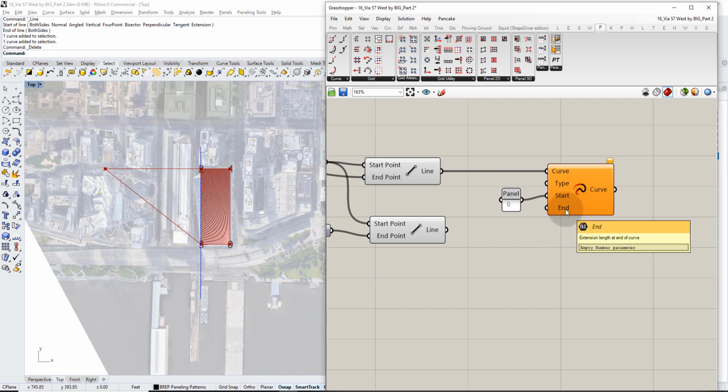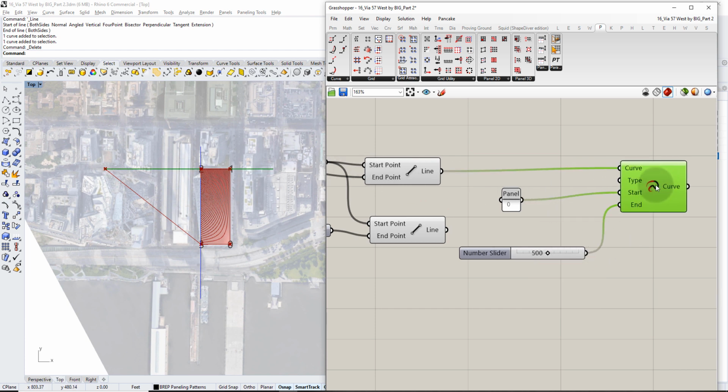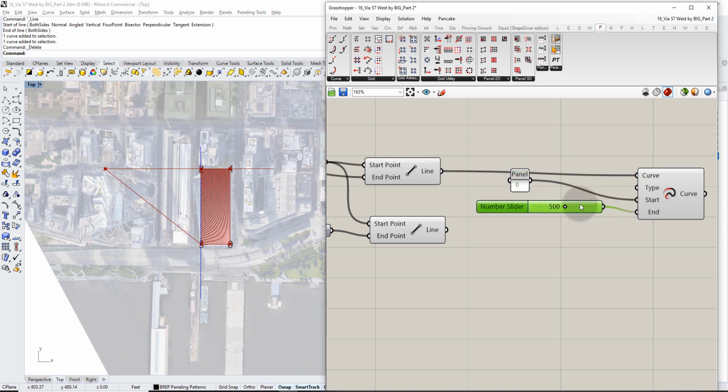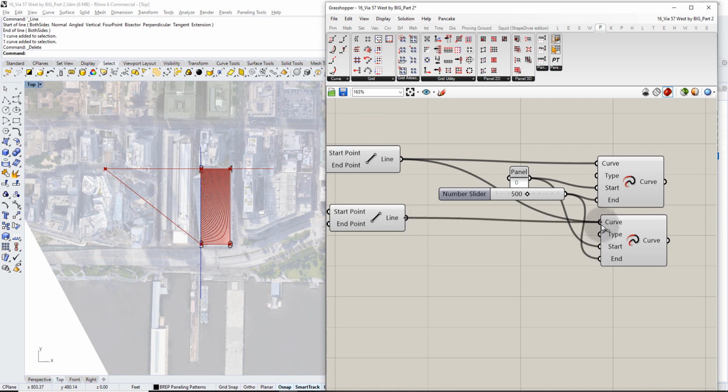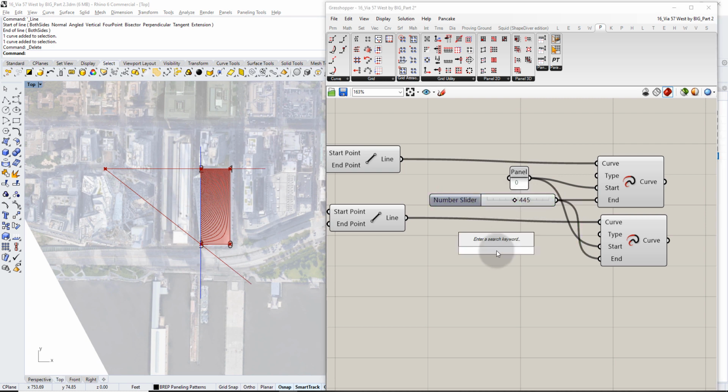Now the end, again, I don't know how much to extend it. I'm just going to write a number like 500 again. And yeah, that seems to look decent. And if I like the number, I'll turn it into a panel. So let's see in 1 second. Copy and paste this right here. Put this under the curve. And yeah, that seems to look okay. Yeah, 500 seems to be all right. So I'm going to replace this 500 with a panel. Anytime I like a number and I want to stick with that number, I always use a panel.